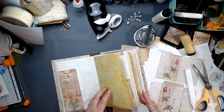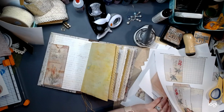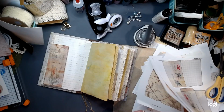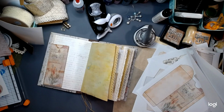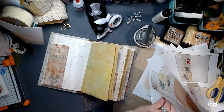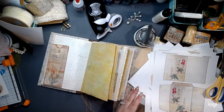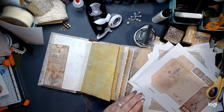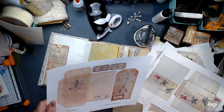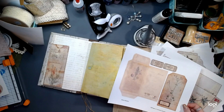Liking it there. Do I have another one of those? Let's see, friends. Do I have another pocket like that on the heavier weight paper? We have this pocket on heavier weight paper.